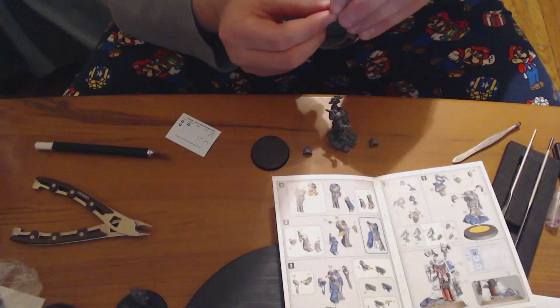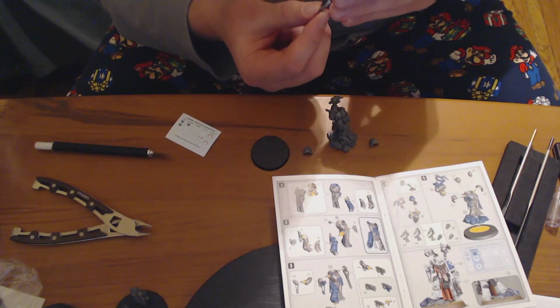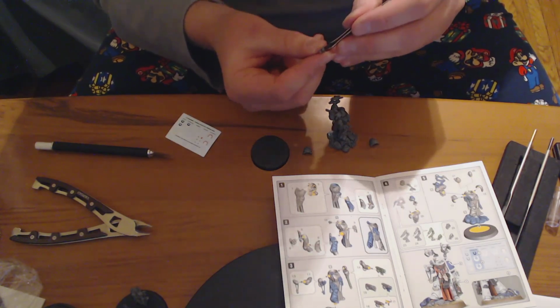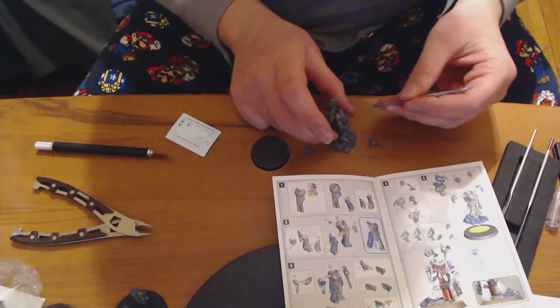Now the reason that I didn't clean up the neck, even though we clipped from there, is because the neck is completely hidden inside the torso. So we don't actually have to mind how clean it looks.